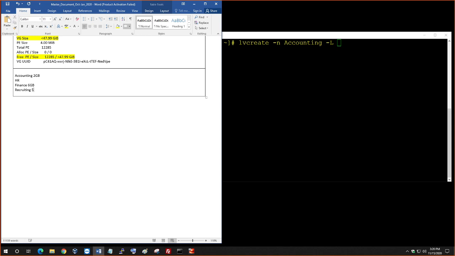Does it need to be a capital L? It needs to be capital L. And HR is 2 GB, okay? So let's put HR as third item here. And in fact, let me put this in a box. It looks good.